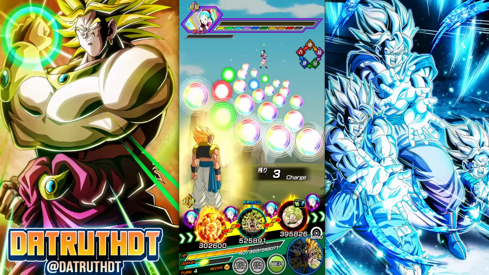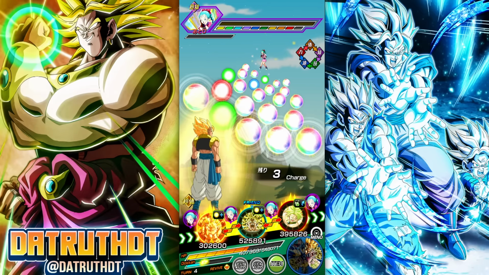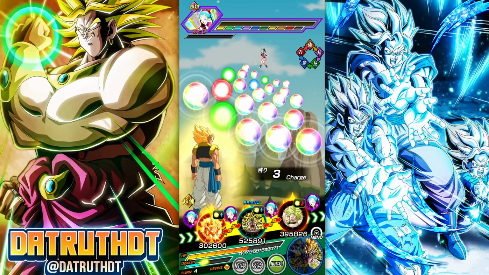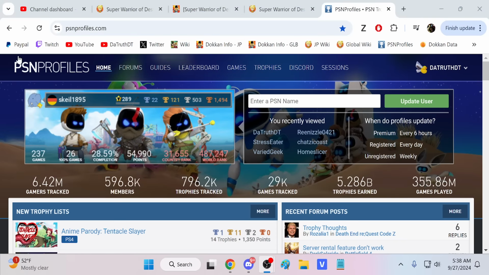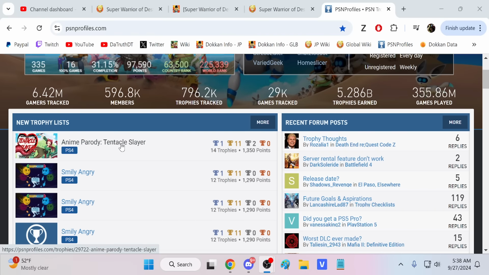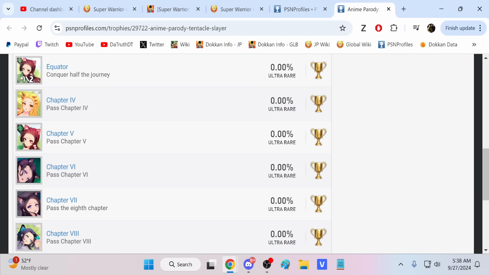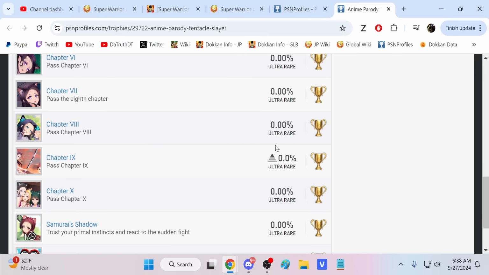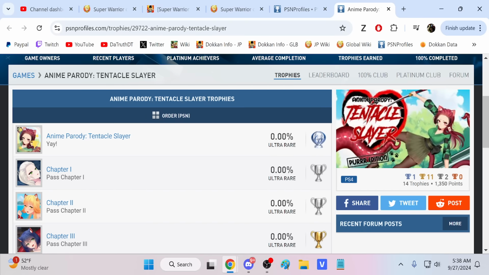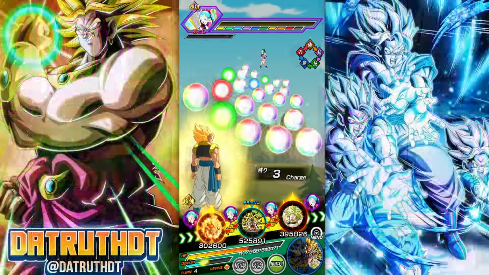Dude, I swear. Hold on. I can put this in the video. Look, I'm so serious. I did not make anything up. We're gonna get a little sidetracked here. My trophy site, I love it dearly. New trophy list, Tentacle Slayer. I didn't make it up. You guys can see. I might hop into Tentacle Slayer, man. You can see by some of the trophy pictures there, we can tell what the tentacles are. All right, anyway, let's lock in. That's the wrong layout. Let's lock in.